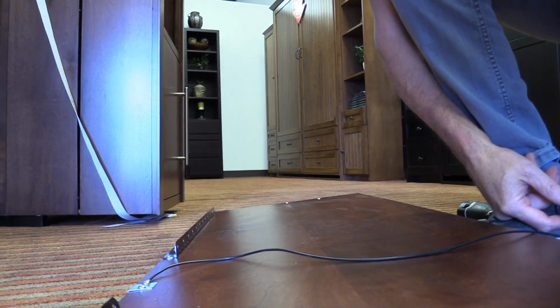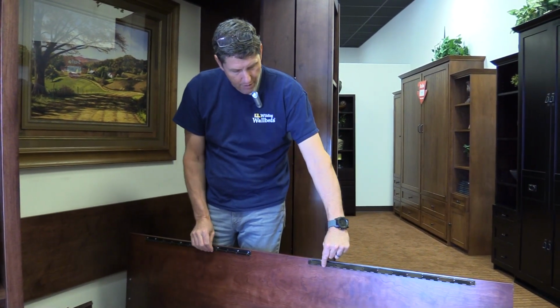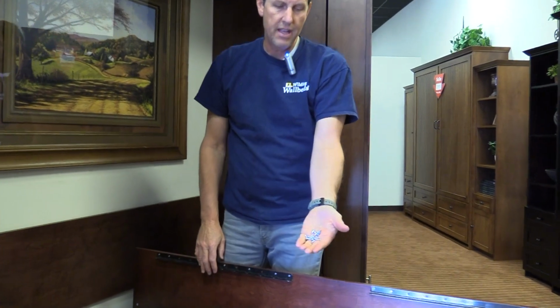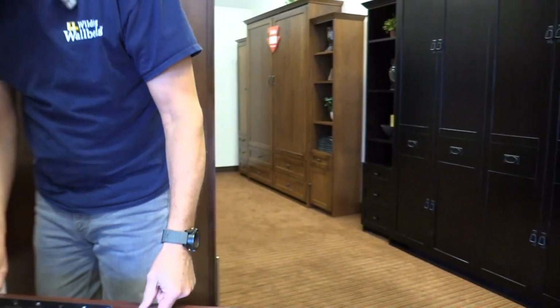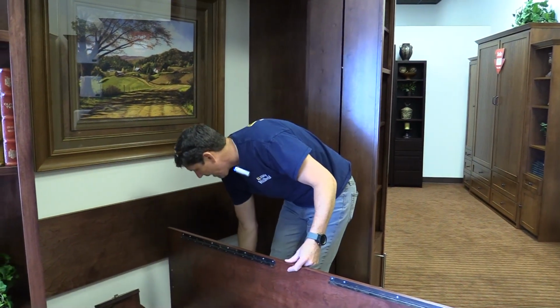The next step will be to install the actual hinging headboard, and the back of the headboard has these piano hinges on it, and I will flange those to a 90 degree so they're sticking out. From one of the hardware packs, I've found some 5/8 inch wood screws, and I've also made sure that I have my power driver right here handy. So I'm just setting it here on the frame.